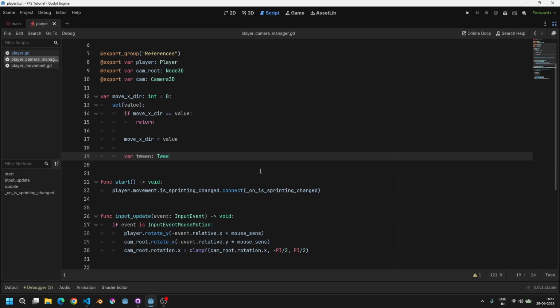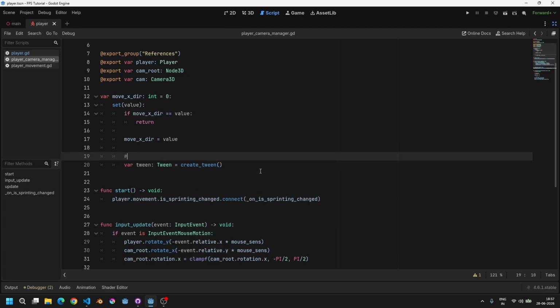So I will define the tween, and probably we can make a separate function for this, but I will just write it inline over here. Okay, so we can say rotate camera, or maybe let's make it a little bit more descriptive.